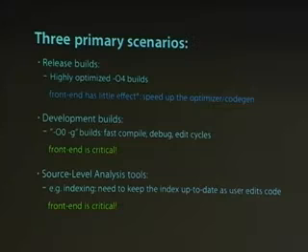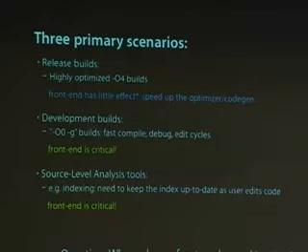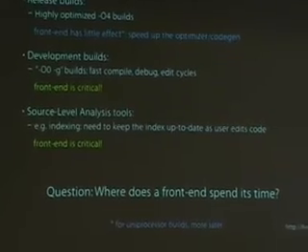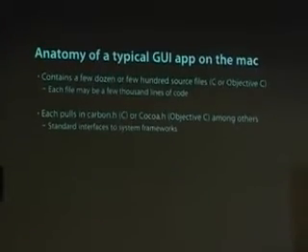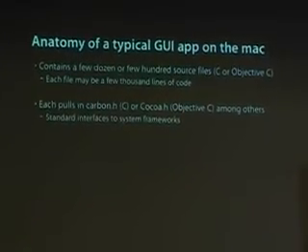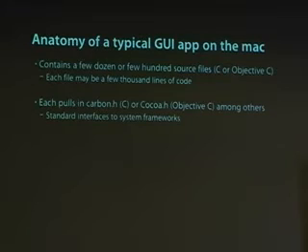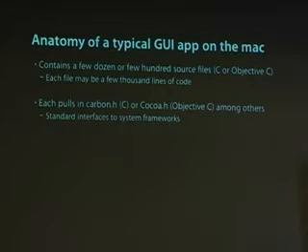So the question is, if you want to optimize your front end, where is it spending its time? What is the problem, right? If you look at a typical application on a Mac, and a Mac is particularly bad, but this happens on every platform to some degree, particularly when you're using libraries, what we end up seeing is that the application consists of a core of a couple dozen or a couple hundred source files. These files are marginally big. There may be a couple thousand lines of code, maybe 10,000 lines of code.